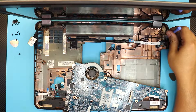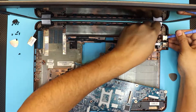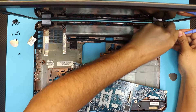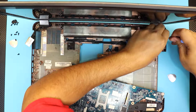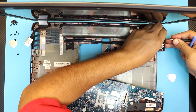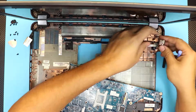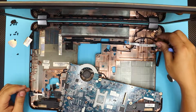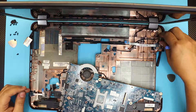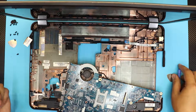You have to do it with the two screws — one tiny screw pulling the jack to the side right there. This is your power jack. If you want to replace it, the part number is right on the cable. Just put the new one in place of the old one and that'll do it.